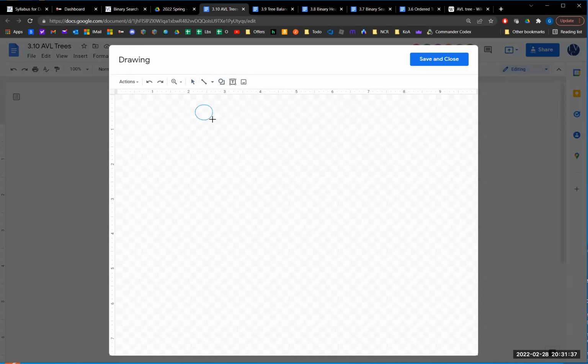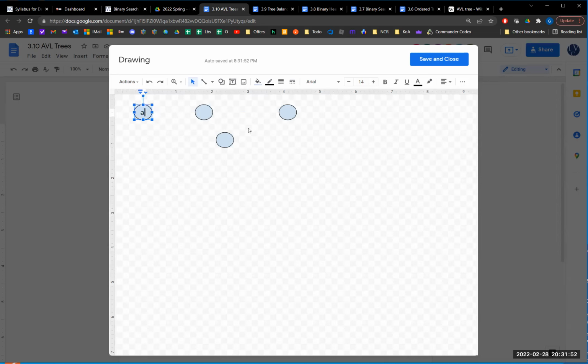All right, so don't care about the data at this point. We're just going to go ahead and look at balance. Looking at our first tree A, it's a single node tree. There's no other possible way for that tree to exist, so it's height balanced. The height of the left subtree versus the height of the right subtree is 0.